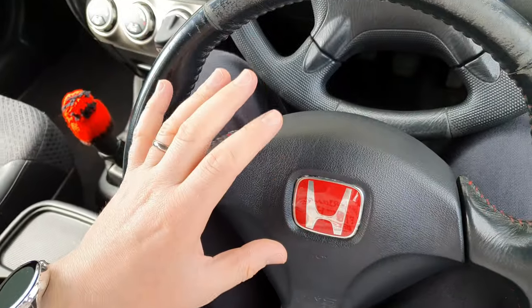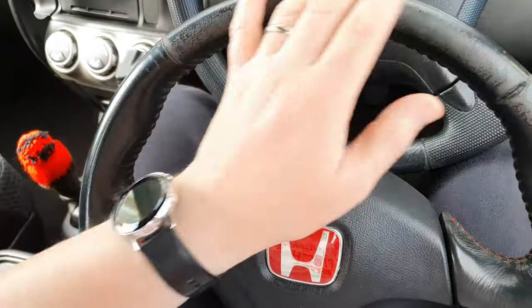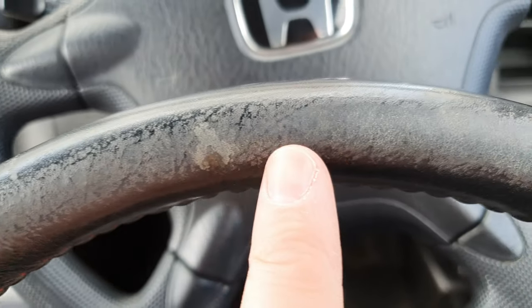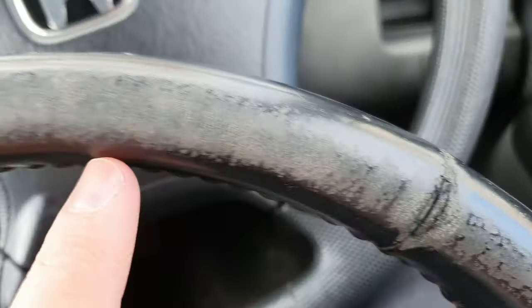I cleaned it up as much as I could — it was just sitting in the shed, all moldy and rotten. There's still a lot of wear and tear marks and rips, but this is going into my Honda CR-V. It's not that great, and eventually maybe I'll put another steering wheel in. It's just a daily driver I'm going to bang around — I'd rather have this Type R steering wheel. I'm more into the OEM-plus kind of look, where you interchange parts or upgrade for something that looks like it came from the factory.